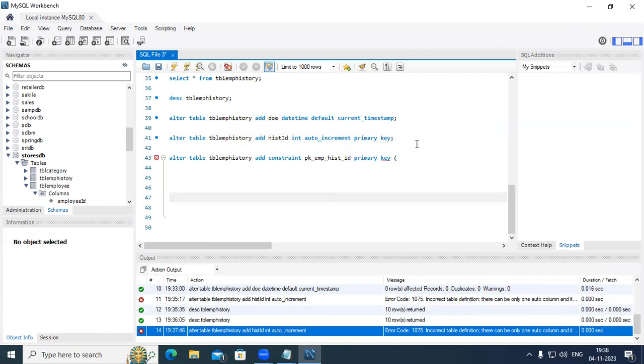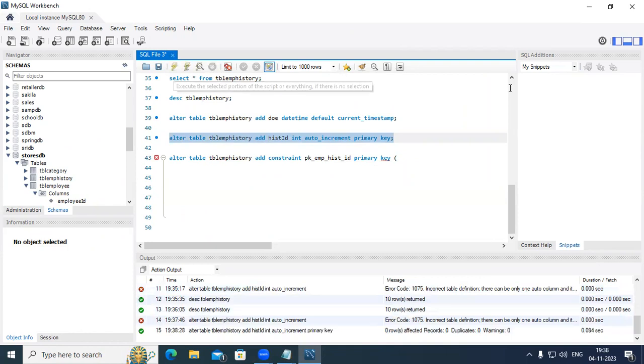We want to make this a primary key, then execute this time. So now it is working. Since we hadn't made it a primary key, it was not working for us. Auto increment must always be a primary key. I was not giving the primary key, so it was unable to create, but right now it is created.